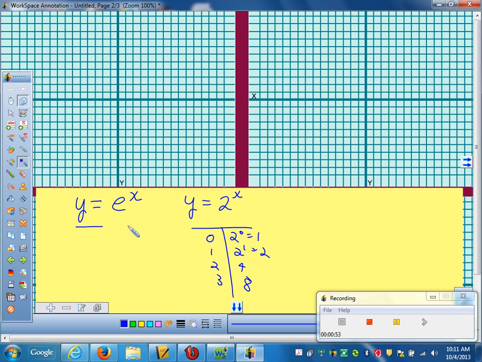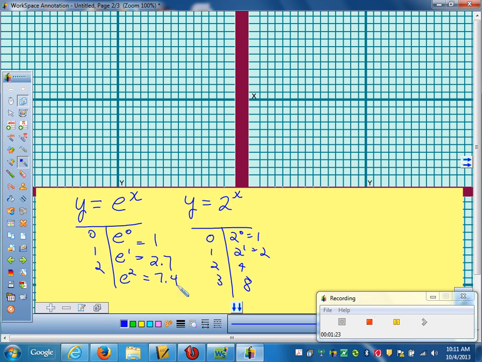Okay? So if you want points to plot for e, what do you have to do? Use your calculator. You only need to do 0, 1, and 2. After that, it gets too big. But you're actually going to have to find e to the 0, e to the first, and e to the second. So 1, 2.7, because we know e to the first is roughly 2.7, and then you simply need to square it, which comes out, rounded off, to about 7.4. And you just have to know those values to do e.